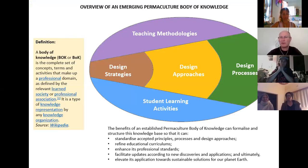So for example, project management has got a project management body of knowledge. Anyone who wants to go and study project management would look at PMBOK, and that's what they go and learn. The same thing with engineers, with most of the medical sciences and so forth. Permaculture does not have a body of knowledge. So here's an opportunity for creating one.